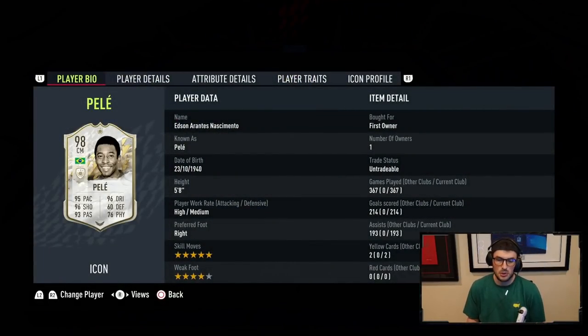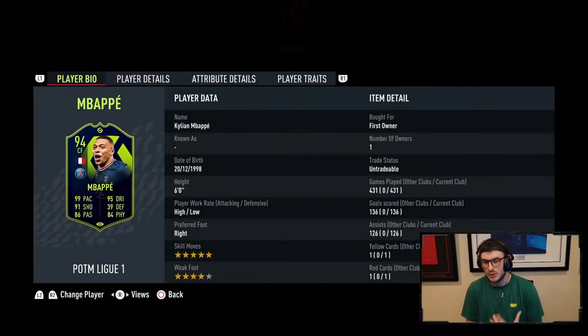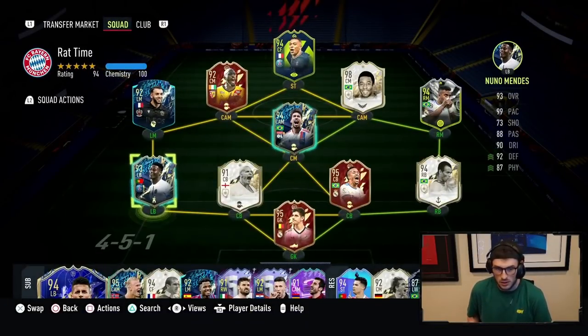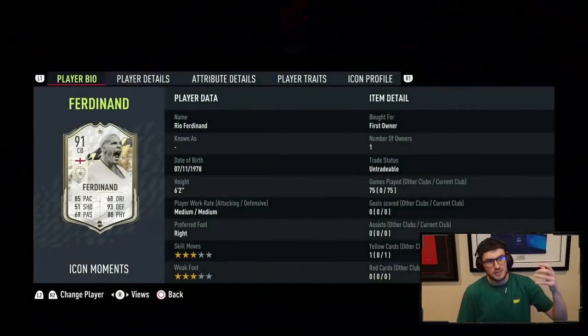Pele is continuing the ball. He's got 400 contributions in 367 games. And Mbappe, for me, is still very good, but I'm losing it a bit with him. I have to just use his pace down the line and the through balls because I'm not loving his responsiveness recently. And Guri has been great. Guri's come into the team and done very well. Militao, I think, is the best center back in the game. And then I've put Rio back in the rotation just for that bully factor.